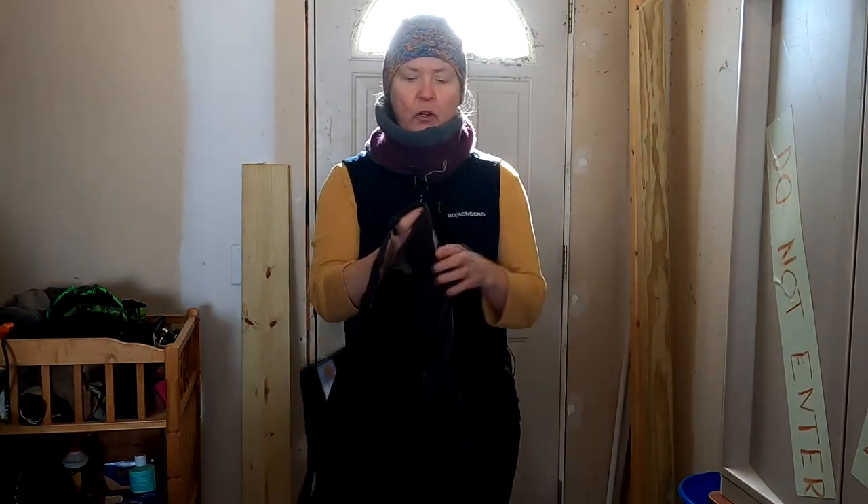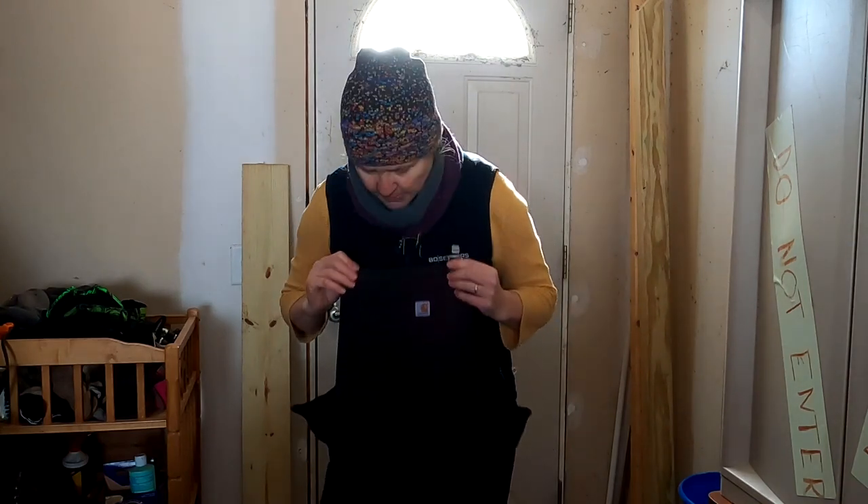All of my winter gear for the barn is out here in the garage — I don't have an intermediary heated room to put all my gear, so the quicker I can get everything on and off, the better. The next thing that goes on are my coveralls. These coveralls are very special — Rich bought these for me for Christmas two years ago. They're Carhartts, made for women, and they're insulated.